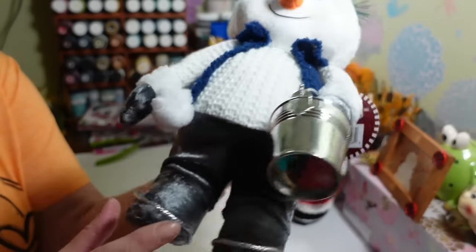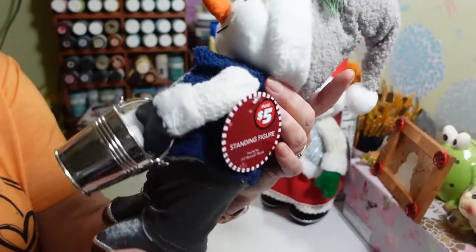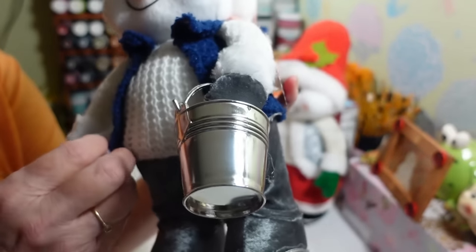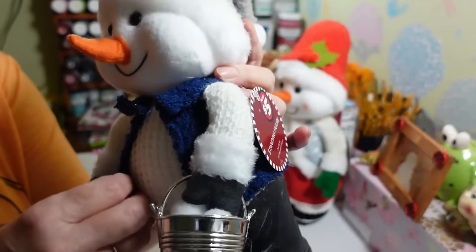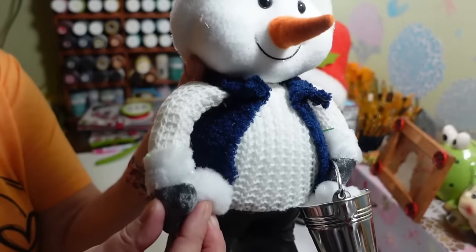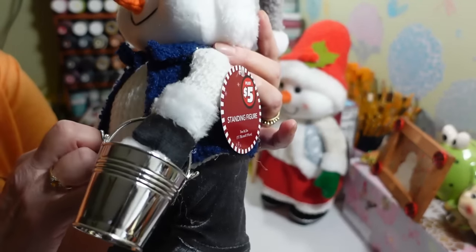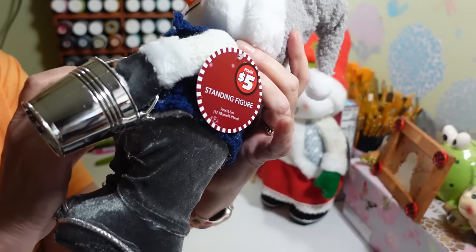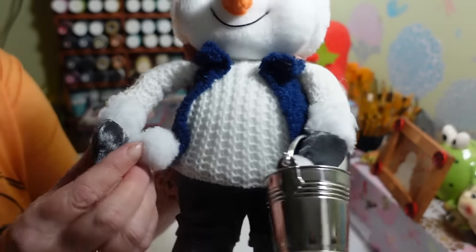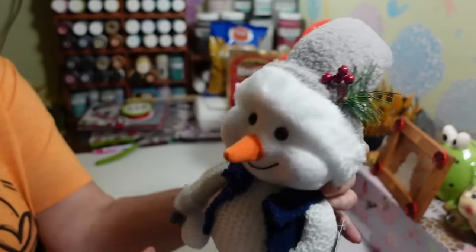They stand up nice. He's got his little pants tucked into his boots here. He's got some silver trim too, and he's got a nice cable sweater. He's holding a snowball here, which I'm going to glue up more because there is so much glue showing. I think it was glued up and probably in travel it came down. I got to fix his little snowball there. I might actually just disconnect it from his hand and fix it because it just needs to go up a little bit and cover up that big blob of glue. But other than that, he's got little gray mittens too. I didn't even notice that. She has green mittens, he has gray mittens.